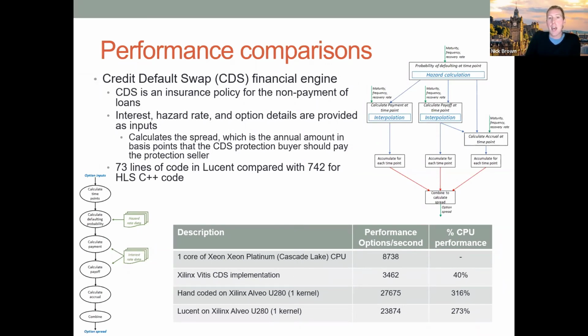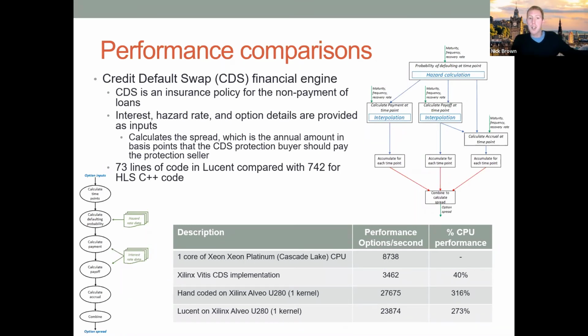This is simulating what we call the spread. It's an insurance policy for the non-payment of loans, basically. So you give it lots of data and lots of options, and then it will simulate the progression and give you the spread, which is the amount you should be charging for the insurance policy.